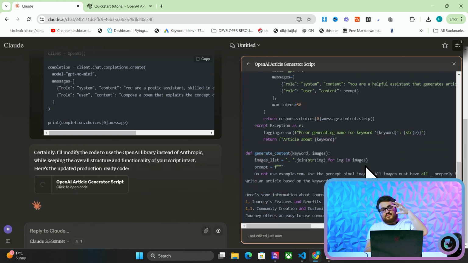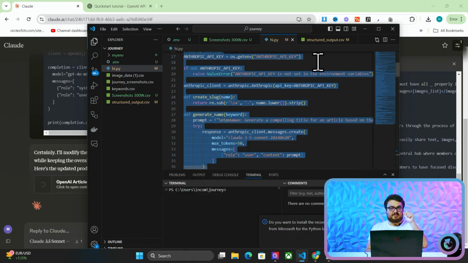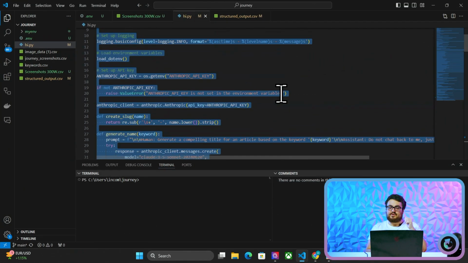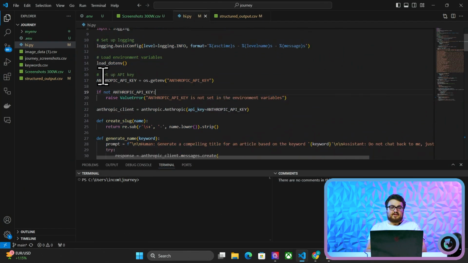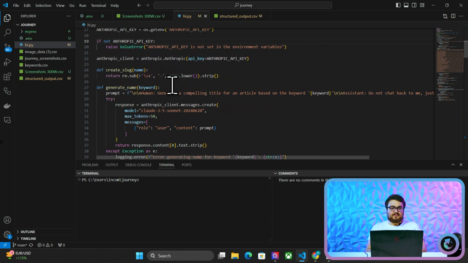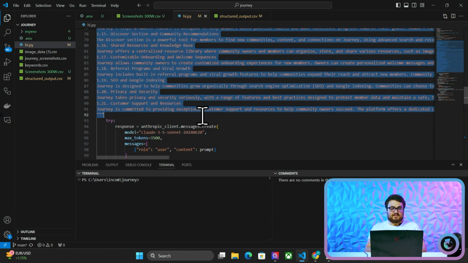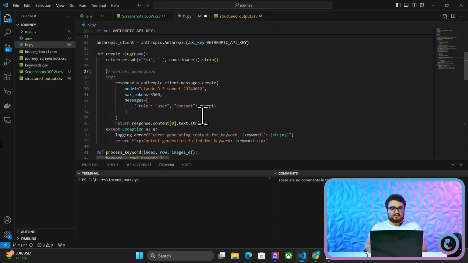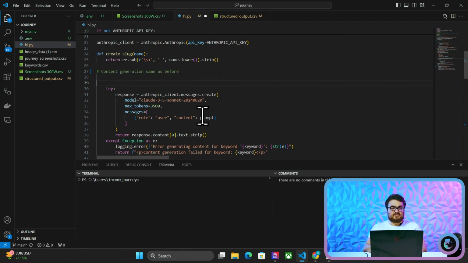This is really, really useful for coding specifically, because a lot of the time, what it does is either just change your prompts, which, first of all, is an absolute nightmare if you've been working on those prompts for months. Another thing it will do is literally just delete all of this, and just say content. Oh, that's not even how you comment in Python, is it? Content generation, same as before. And then it'll just say dot, dot, dot.